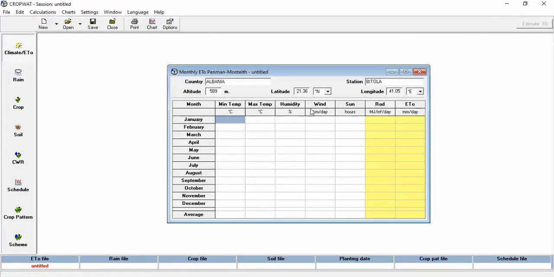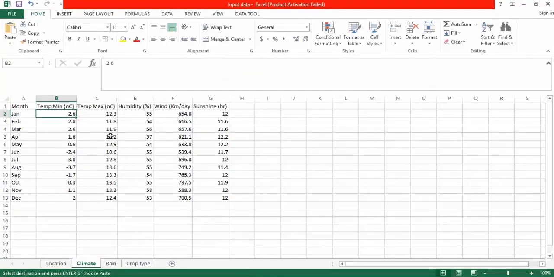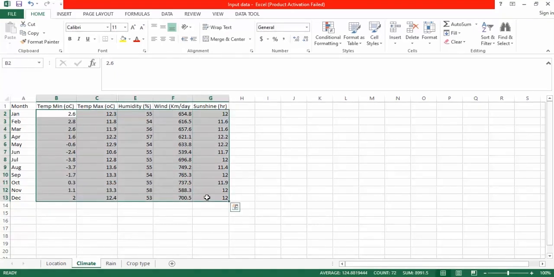So degrees centigrade, humidity in percentage, the wind speed in kilometers per day, sunshine in hours, the same as this data. So let's copy from this to this whole file. We can copy the table.